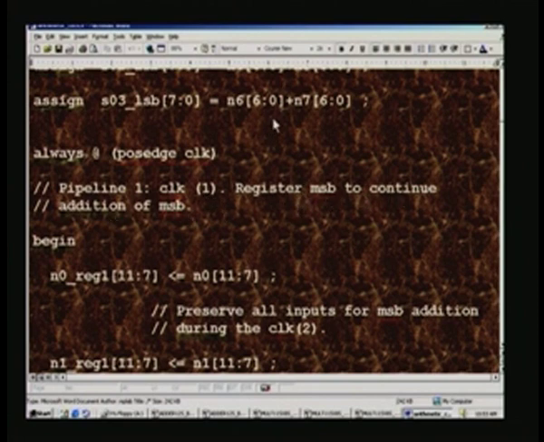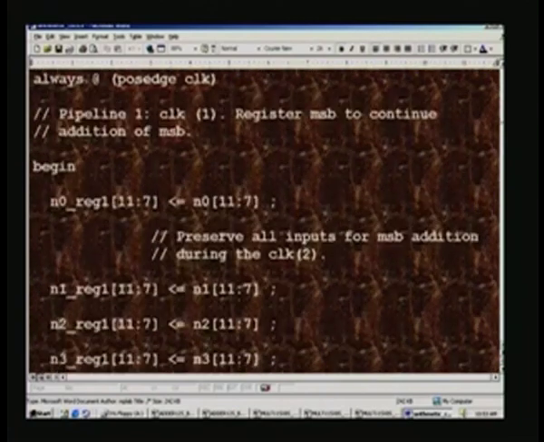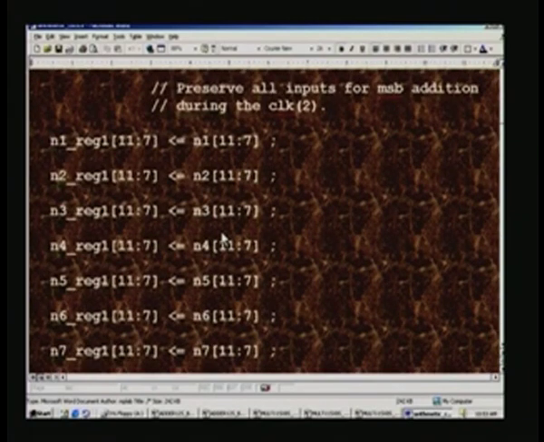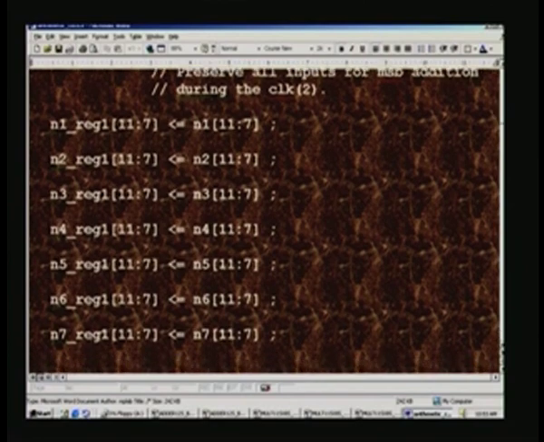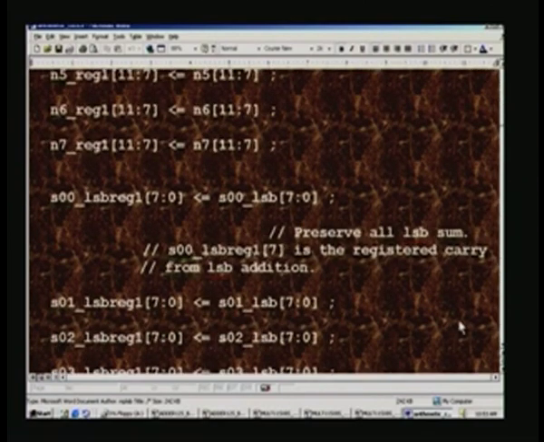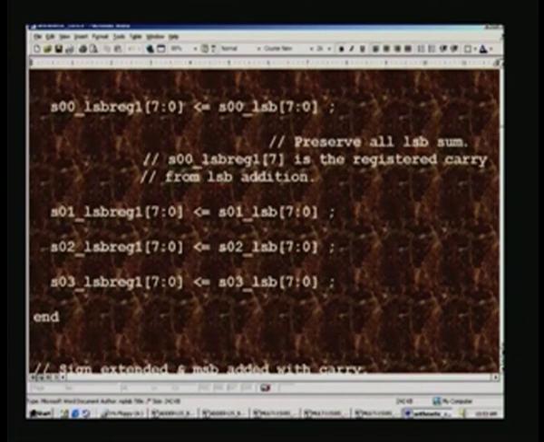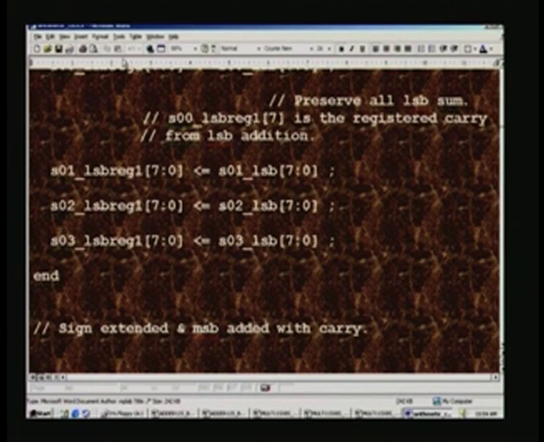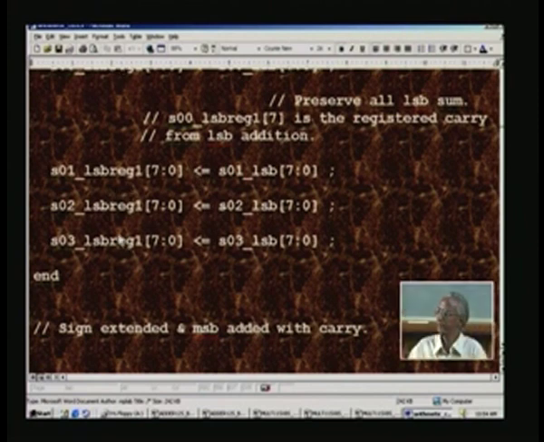Since we are not adding the MSB, we had to register it separately, that is what we are doing here. This is the MSB for all the numbers, and then propagate it for use when the next clock arrives. Before the next clock arrives, we are also preserving the sum. This is LSB sum, and that is also being preserved here. So we had 4 results by adding 8 numbers, that is why S00 through S03 will be the LSB result.